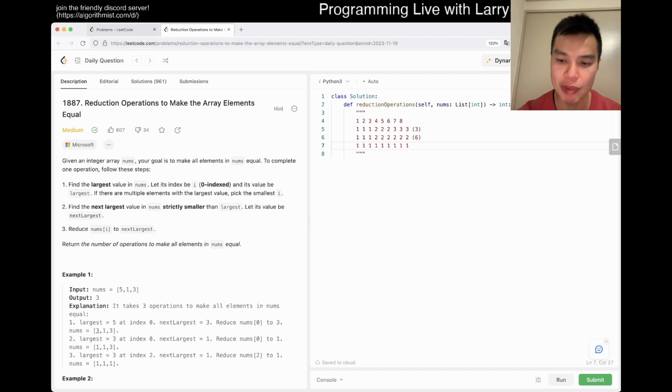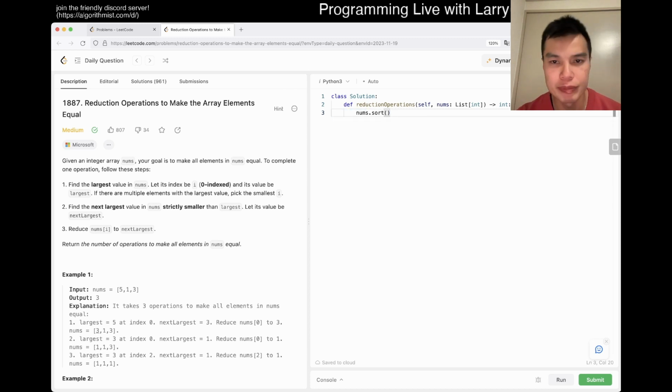And yeah, there are a couple of ways you can think about doing it, right? But all of them will require in some form sorting. Maybe it doesn't have to be an n log n sorting. I don't know if heap works, but heap will work. I don't know that it makes it more optimal. But yeah, if you sort, it'll be okay. And then after you sort, maybe even do reverse equal to true, just to sort it in reverse order, right?